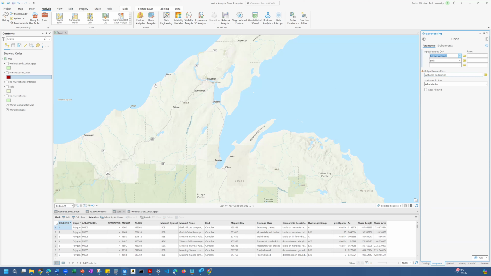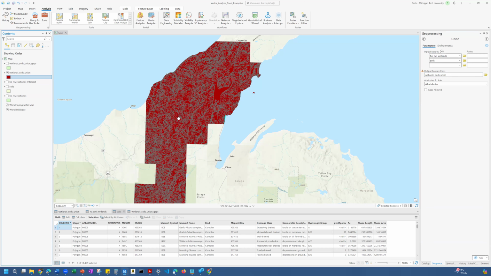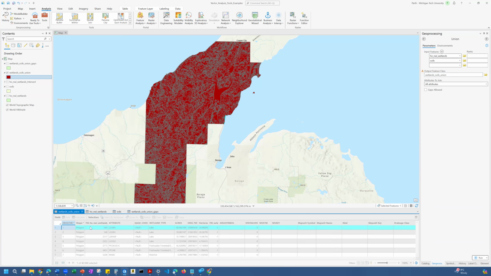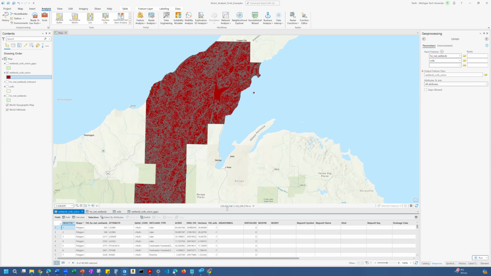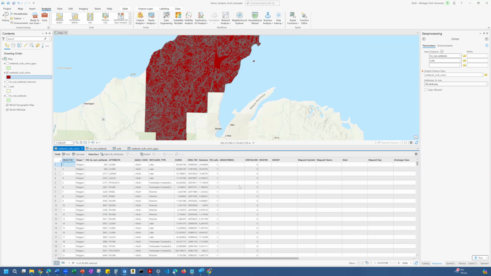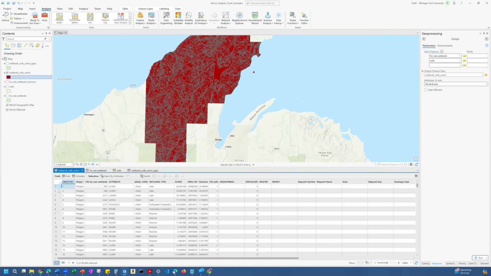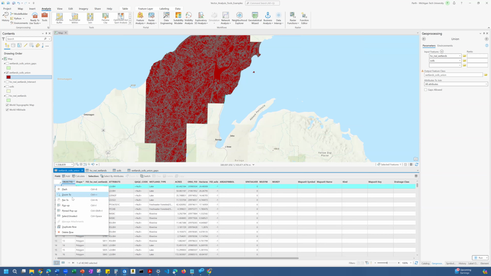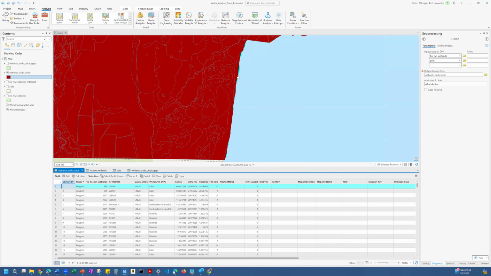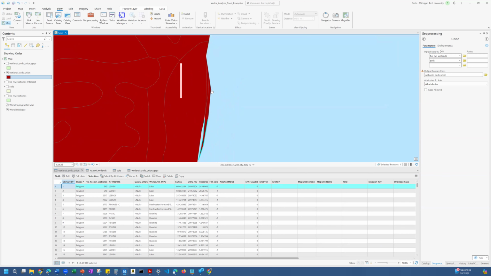So the first output that is coming out of unchecking the gaps allowed, this is that output. And if I see the total number, I can see 40,940 different features, right? And as you can see in the attribute table, there are quite a lot of features which have this FID soils -1, right? Which means those areas were generated for us, right? The gaps. So if I select one and do zoom to, you can see right here on the edge by the shoreline, there are features that have been created.